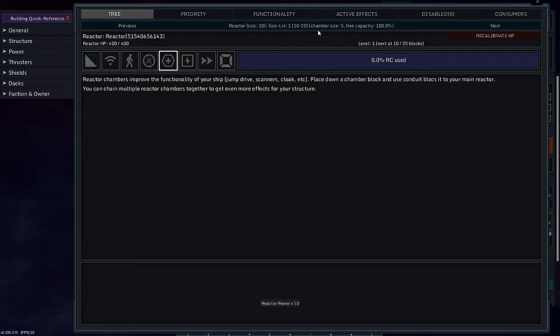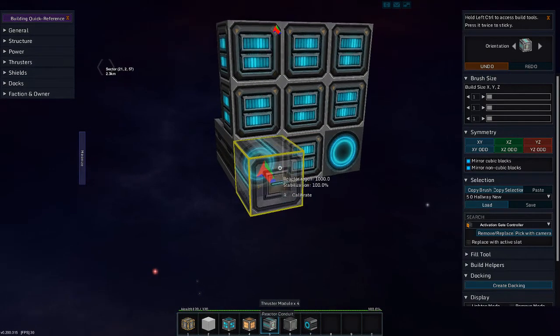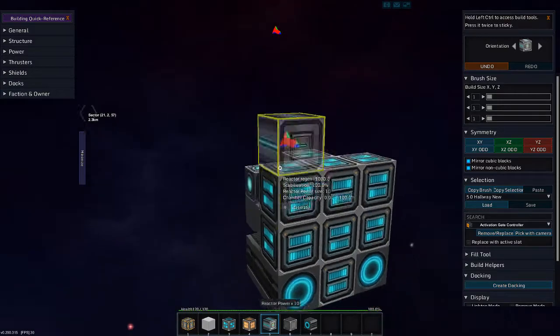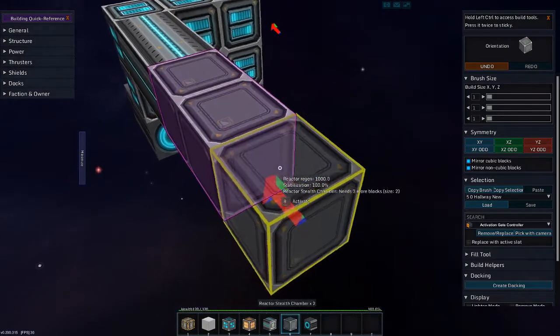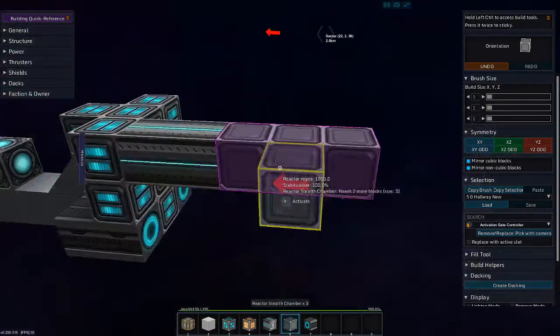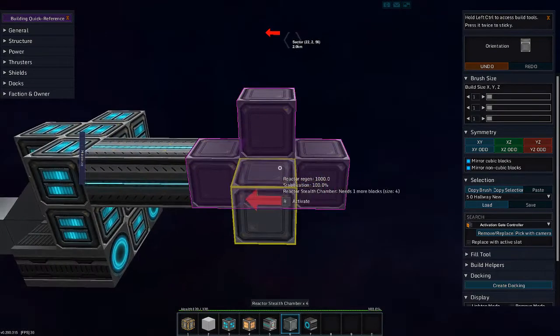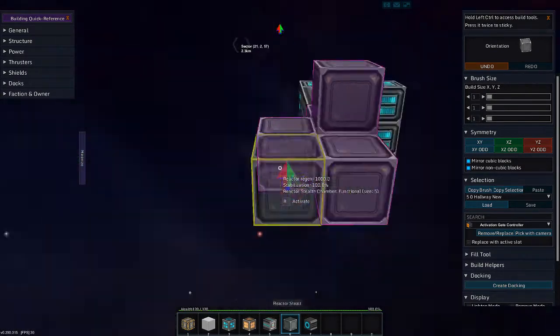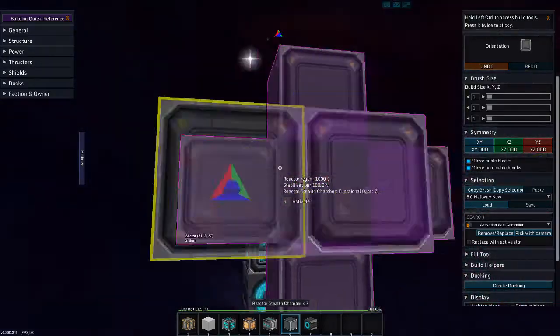But for the reactor size, I need a chamber size of 5. The bigger the size or the level of the reactor, which is tied directly to size, the bigger the chambers you're going to need. So let's see. We're going to need a 5, and we need to connect these using conduits. Now 1, 2, 3, 4, 5. And it's showing it doesn't really matter the shape, all structural integrity and all that. And you can have more than 5, just that 5 is the minimum needed.